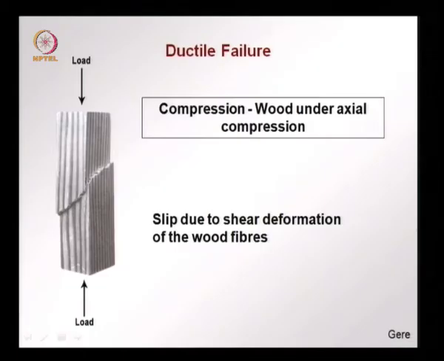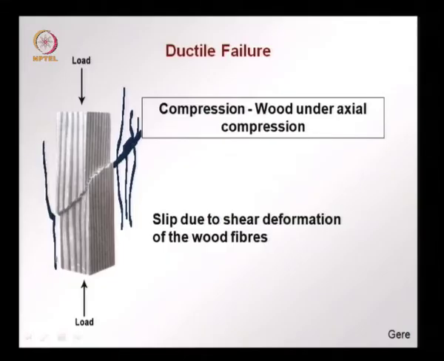Across this zone, if you look at it closely, you will see that the fibers of the wood are kinking, are bending like this, and you have ultimately a zone of shear forming. So, along this line the wood fibers are bending, and when adjacent fibers all bend together because of this high shear occurring in compression, you have this slip zone forming in wood, and this gives rise to a ductile failure. The failure is not sudden.